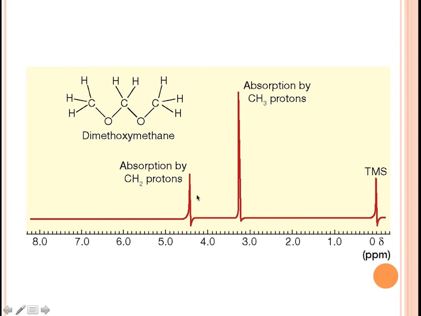We're also going to start to see our ratio. We're going to see that we've got 1, 2, 3, 4, 5, 6 in total hydrogens in a CH3 environment, and 2 in a CH2. So we've got a 6 to 2 ratio, which is a 3 to 1 ratio, and we can see that this is basically 3 times higher than that. Quite often on a question they'll write that ratio above for you or give it in a table. But you could measure it, and as long as we're getting a whole number ratio, it has to be a whole number ratio, so you might be doing some rounding off to make sure you're getting there.